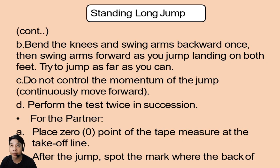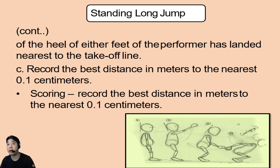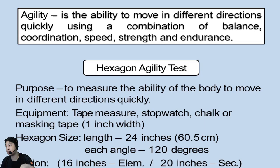So for the partner, place the zero point of the tape measure at the takeoff line. After the jump, spot the mark where the back of the heel of either foot of the performer has landed nearest to the takeoff line. If you notice, it is one fluid motion. The nearest foot will be measured, not the farther one. You can record this using the nearest centimeter.